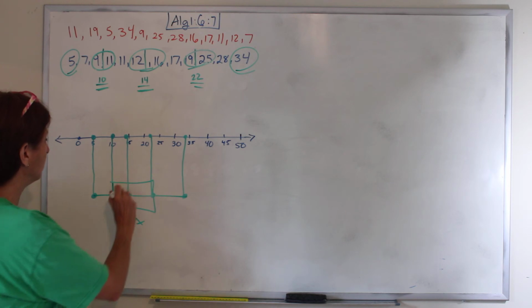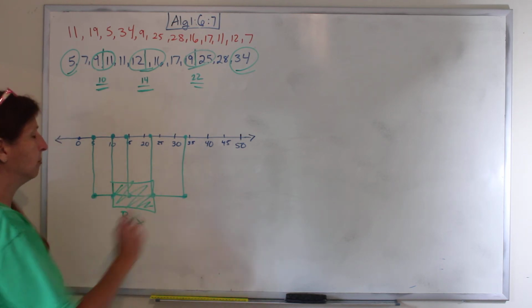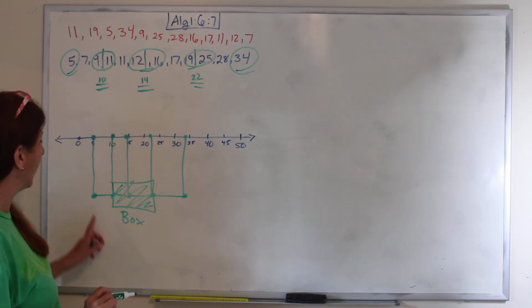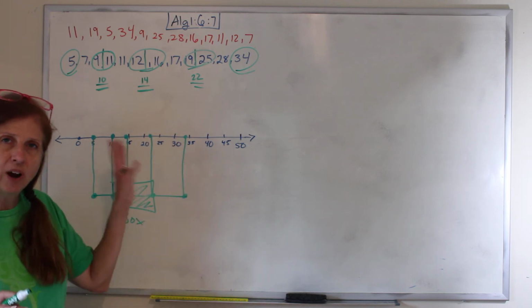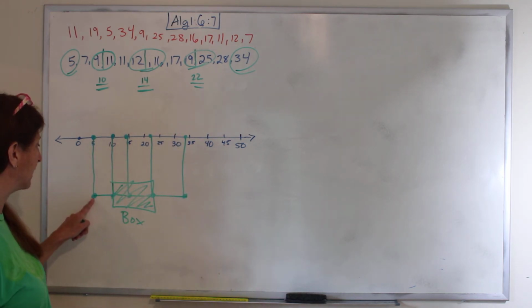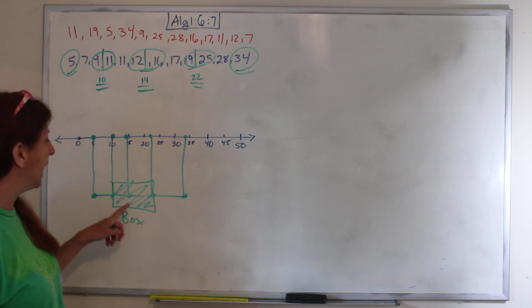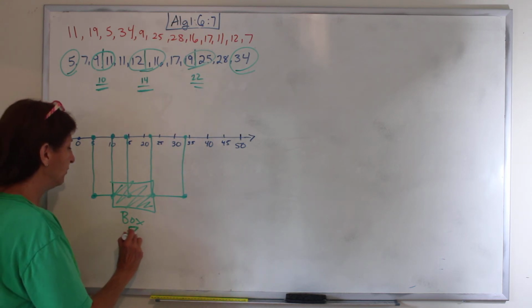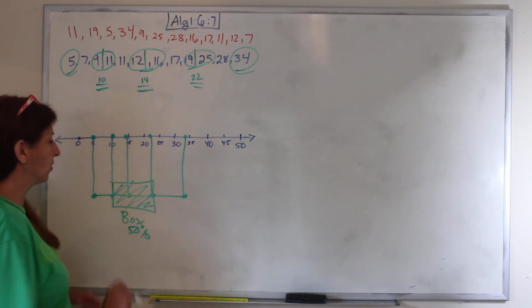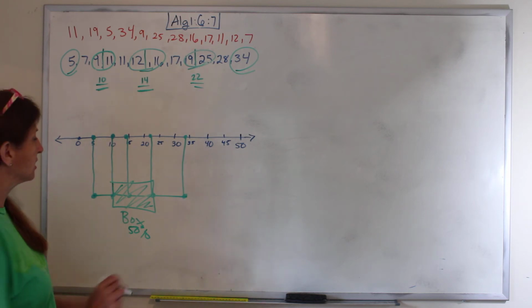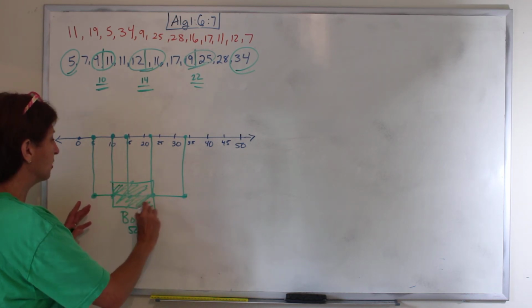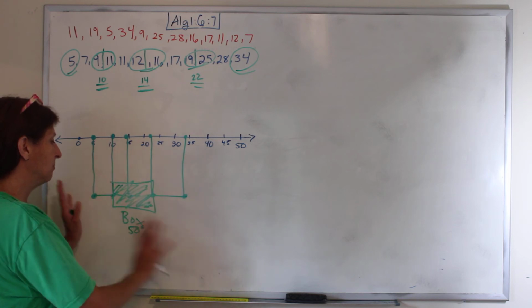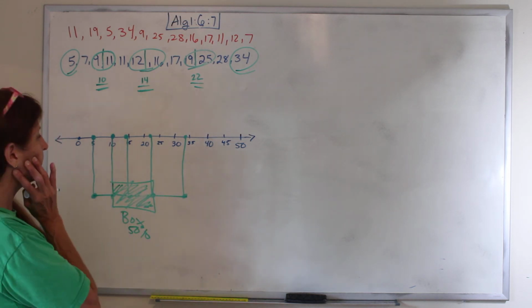Now, why in the world do we want to draw our data into box and whiskers? This is why. It is very quick. Graphically, we can see what's the minimum, what's the maximum, and this box is 50% of all the data. So we can see what most things are, the minimum, the maximum, very easily.